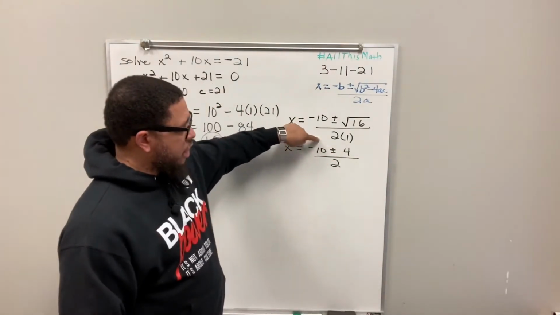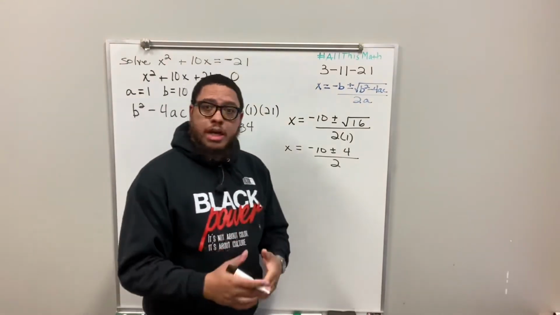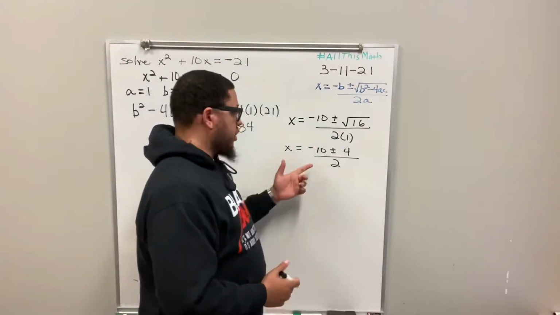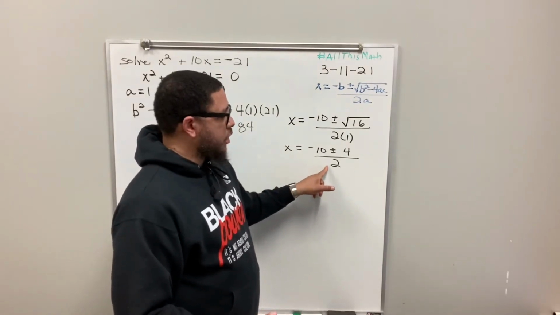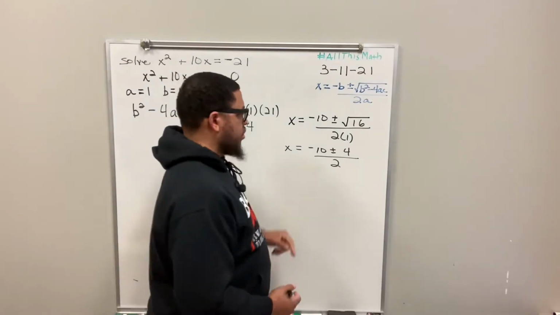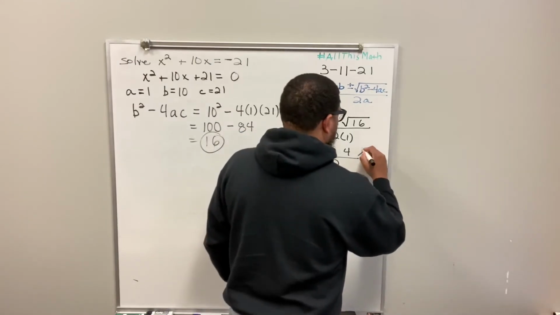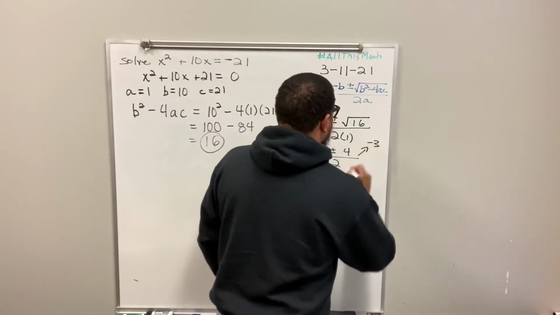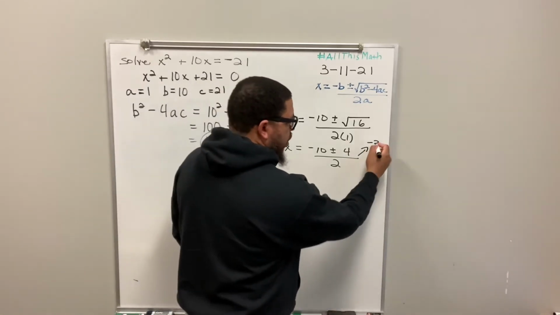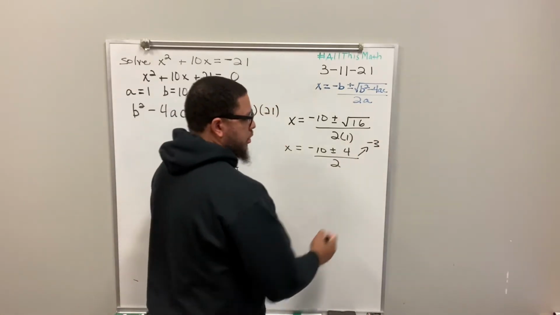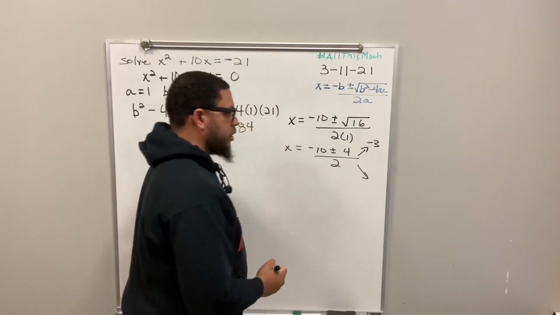You do negative 10 plus 4, okay? Negative 10 plus 4 is negative 6. Then you divide that by 2. What's negative 6 divided by 2? Negative 6 divided by 2 is negative 3, right? Then, that's one of my answers. That's why I drew the arrow, because it's one of my answers. I usually draw an arrow and put the other answer down there.